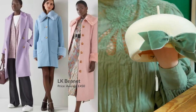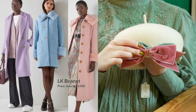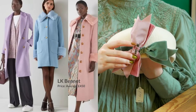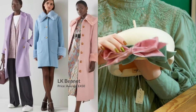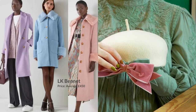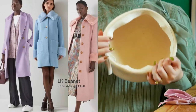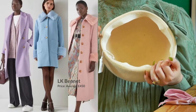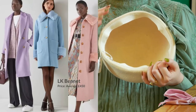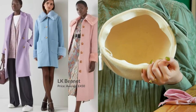And if you're looking to match that pink coat, this is from LK Bennett. You can see this is my Victorian Rose velvet bow. And there you go. You can see the pin there. That's how that works. Of course, you can move it round just like on the other berets. And it's got the traditional beret spoke. And on the inside, it's got the Petersham ribbon. And the Petersham ribbon is what sets the size of the hat. So if you're making head-sized hats, you can use one block and get three different hat sizes out of it.